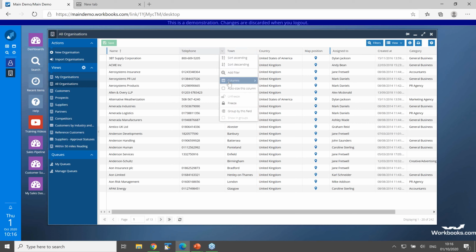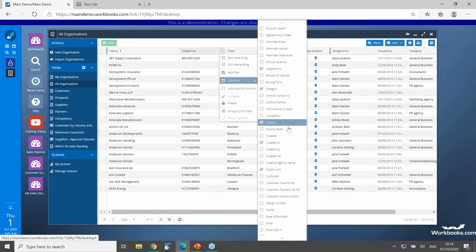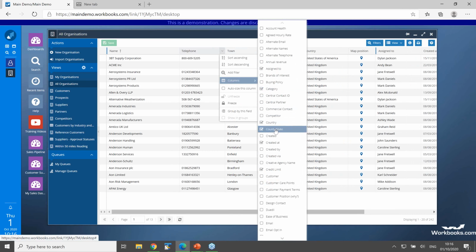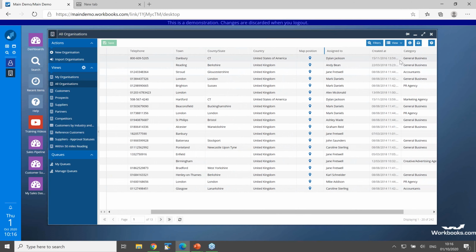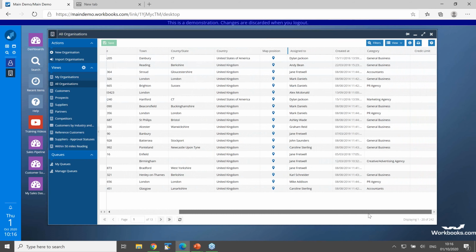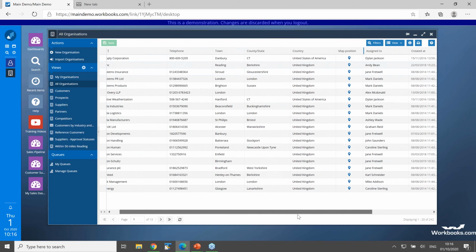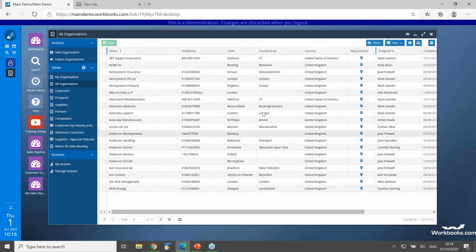Maybe if I add a column of county here, and scroll across, I could of course use my freeze panes option, but you can see here I can see my towns and my counties, and a bit of cleaning up needs to be done here.